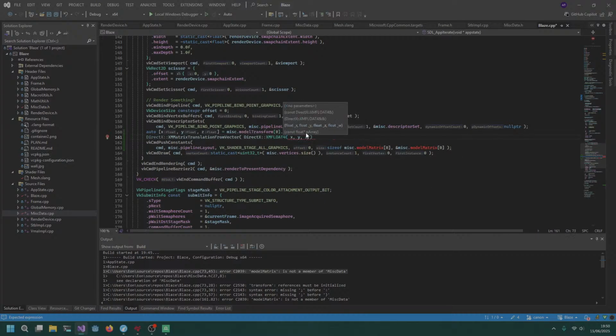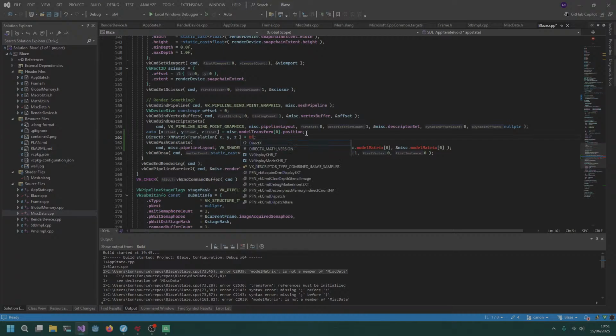In fact, we don't even need that anymore because we don't need a vector. So XMMatrixTranslation creates a translation matrix. First thing we have to do is not translation. So the first thing that we have to do has to be added on the right hand side. All the multiplication happens such that you take a vector and then you multiply the matrix from the left side. So translation is the last thing that will apply.